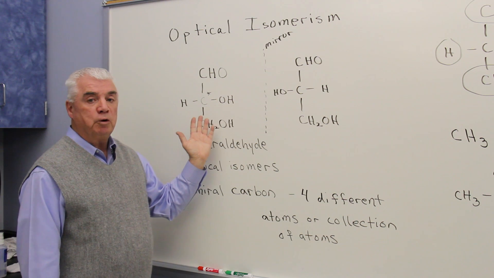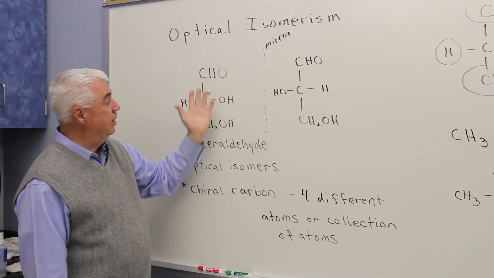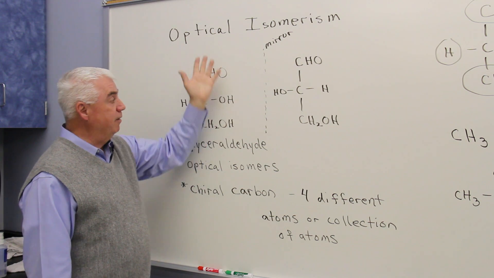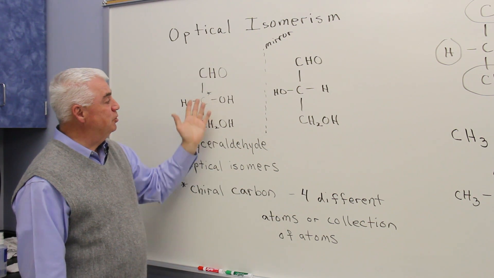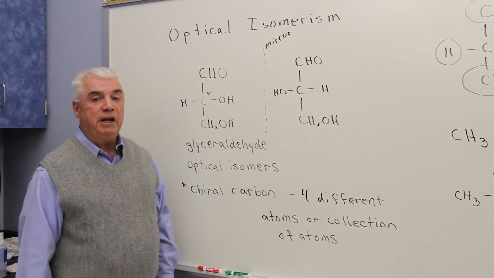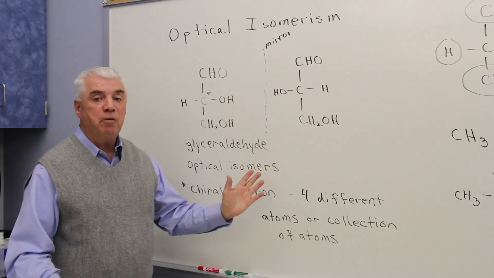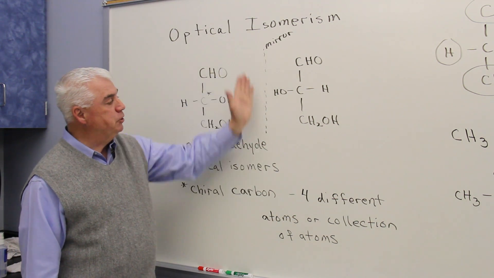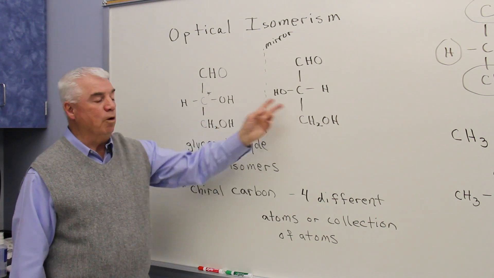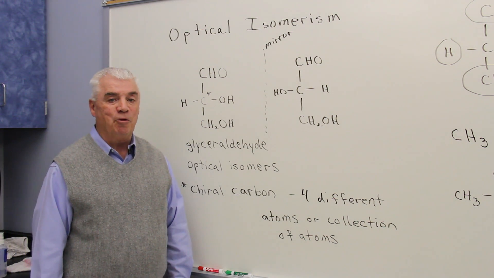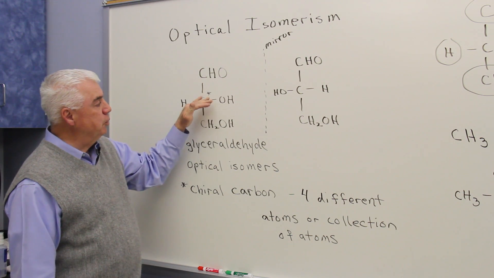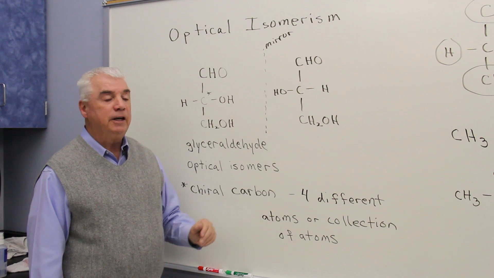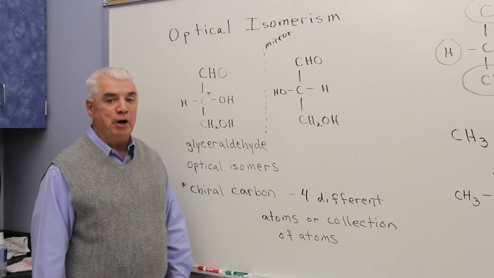They have the same structural, the same kind of structure. They have the same molecular formula. That's what I was searching for, the same sequence of bonding. And yet we find that there are two isomeric forms. If you envision a mirror plane here, these two forms are simply mirror images of one another. In this structure, I've drawn the OH sort of pointing toward the mirror, and its mirror image would also point toward the mirror.